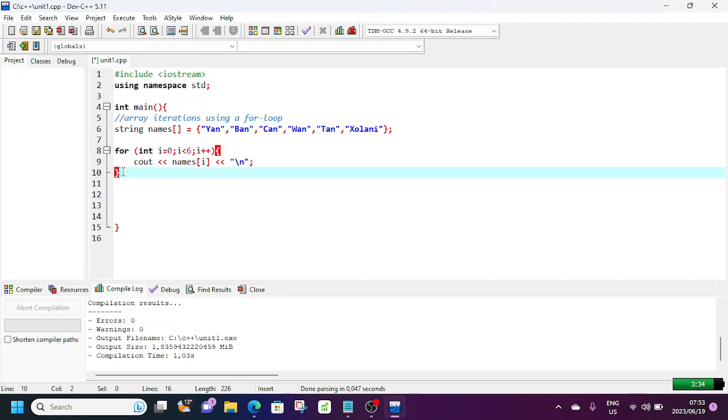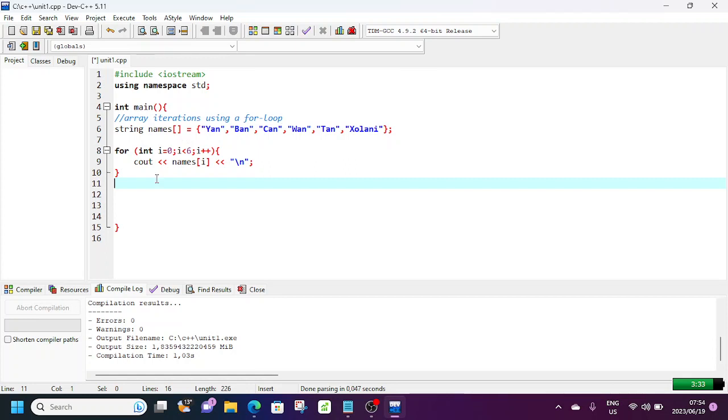Because if you have to do a project, if you're freelancing or working for a company or whatever it is, they don't want you to do it the long way. They want you to find the most efficient way possible to do a particular task, and you need to know how to do things in a simplified manner, because that's going to save you a lot of time and energy and effort. So those are just array iterations, simple array iterations using a for loop.